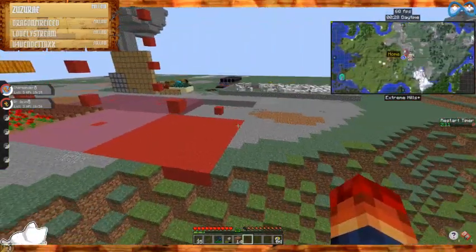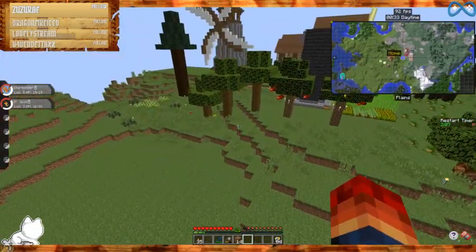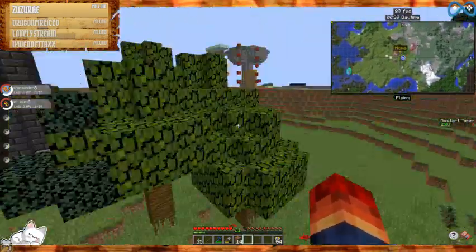I did say to him if he needs any help with sorting this stone out into dirt, I've got a builder's one that can just place the dirt down. Oh look, at least Funny grew. Or at least one of them did.